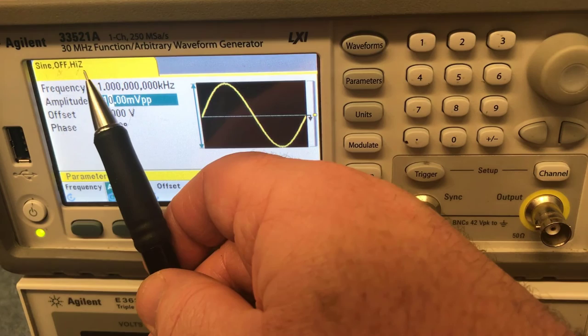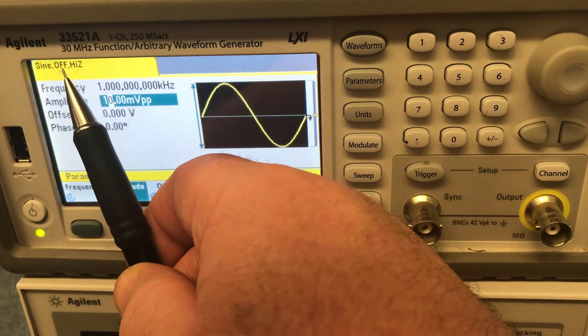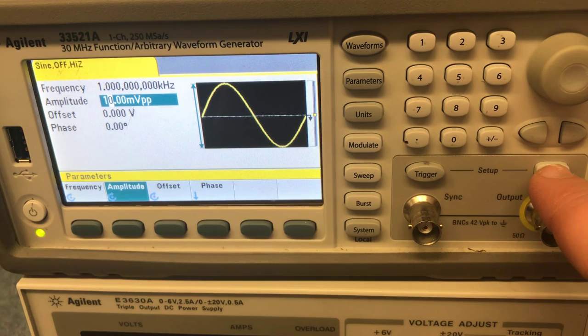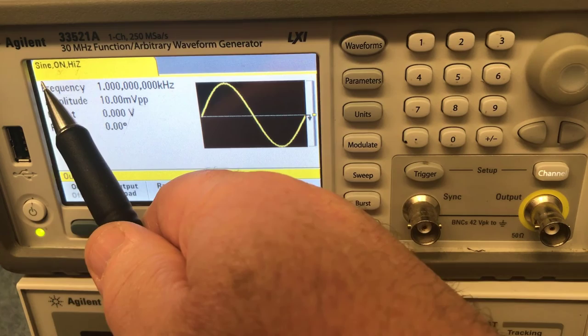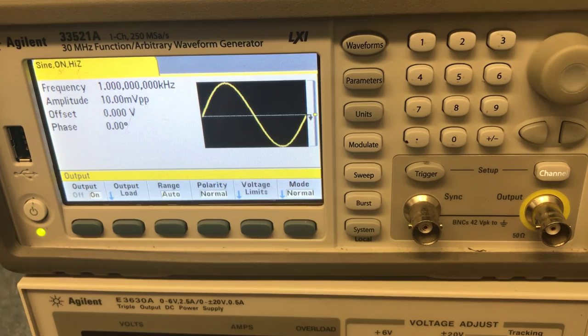The only thing that remains is that you can see now that it has adjusted, so it says high Z here, which is good. But the only other thing we've got to worry about is when this says off. Because whenever that says off, it means that it's not going to output any voltage at all. So that's going to be very frustrating if we can't output any voltage. Let's go to channel again, and then you can see where it says output off on. Hit that button, and now it's changed so that up here at the top it says sine on high Z.